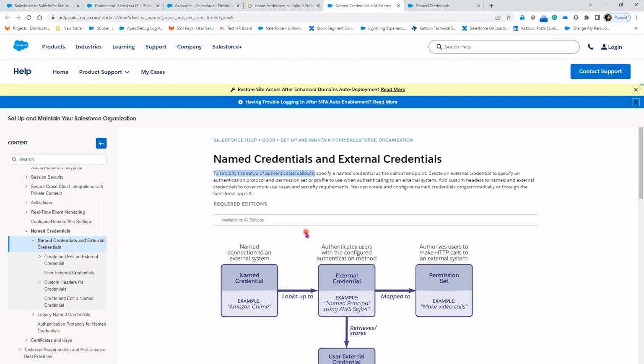In the remote site setting, we used to just give a URL, whitelist a URL, and then do all the authentication from the code. That's the reason we have to write the HTTP initialization and calling the org multiple times. But in order to simplify the authentication callout, we can use the named credentials.